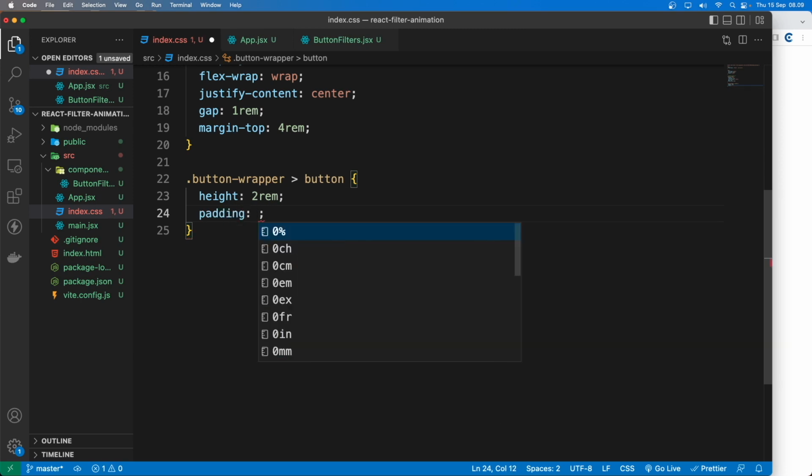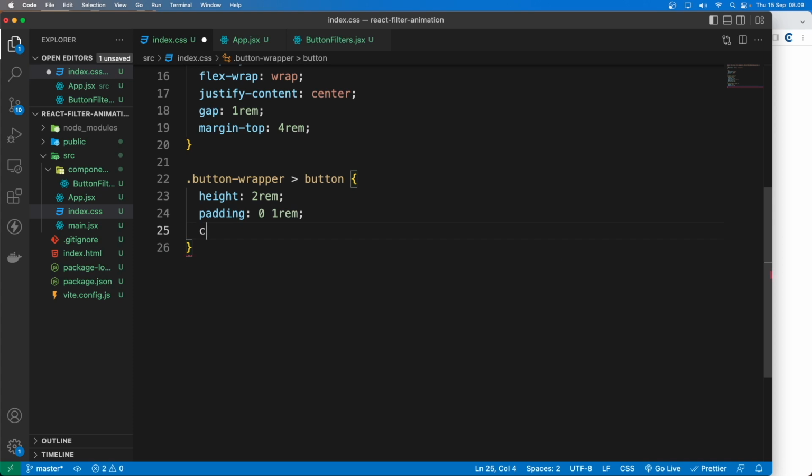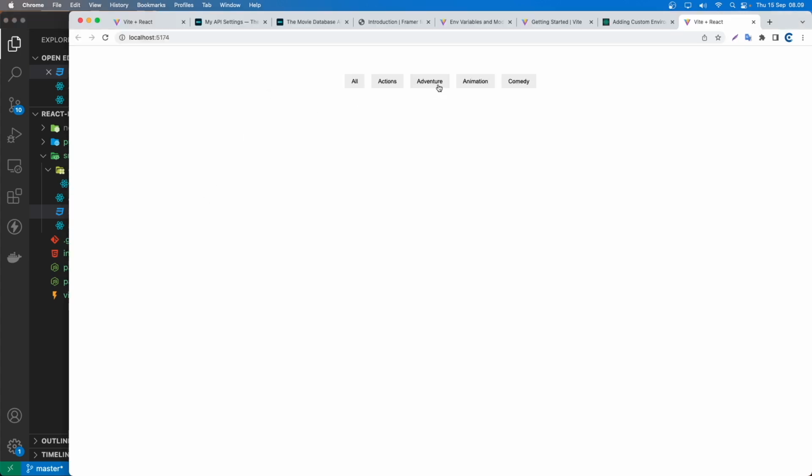I'm gonna set that to 0, and 1 for left and right. It should be 1 rem. Okay, and also the cursor, I'm gonna set that to pointer, and also the border to none. Okay, this is what we have.